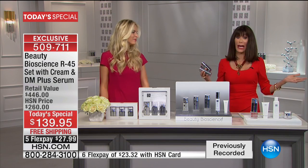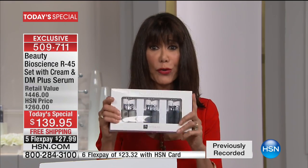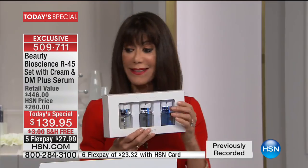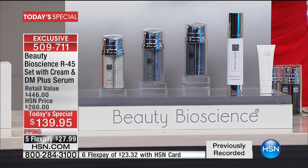Almost 500 gone already. Keep in mind we have basically half the quantity that we normally have when Jamie is here. The value: one boost is more money than what you are paying today for double the boost plus the $190 serum plus the $56 cream. You could buy two, three, basically almost four of them for what you would pay for one in the retail market. Free shipping, 60-day return policy, and phenomenal flex pay.